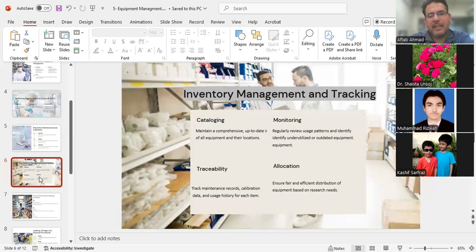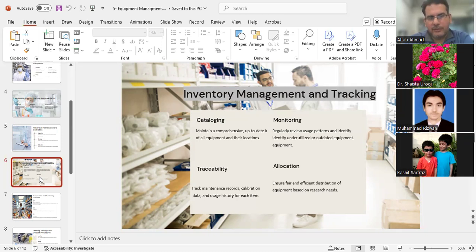So we should have traceability, just like I mentioned, so that we can check it even after a month and have the understanding. For example, your biosafety cabinet needs calibration every 6 months. So you should call a person, the date should be written, and you should have the traceability. Whether you are using software or paper, you keep a record of that. For example, the calibration of your biosafety cabinet was done 6 months ago, and then the date is coming, and you have to do it once again.